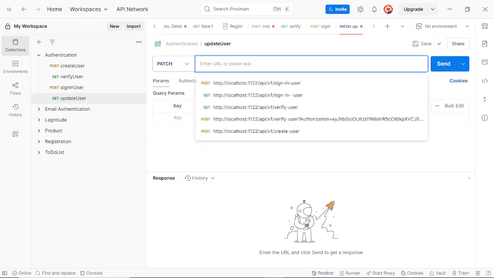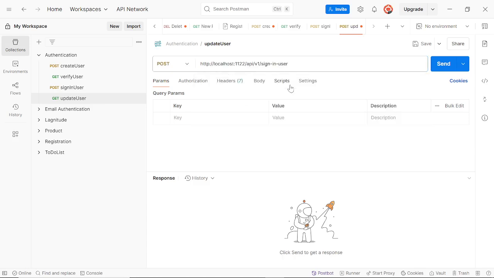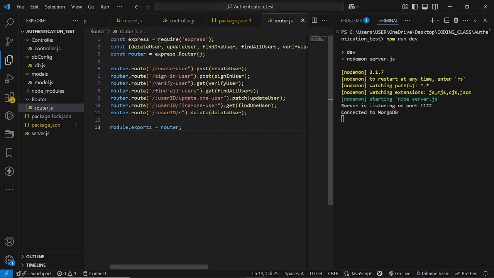So same method, but the URL is going to be a little different from the ones we've written so far. Change this. As we wrote in our router, we wrote user ID, then the update user, because we're trying to pick the particular user we want to update using the user ID.